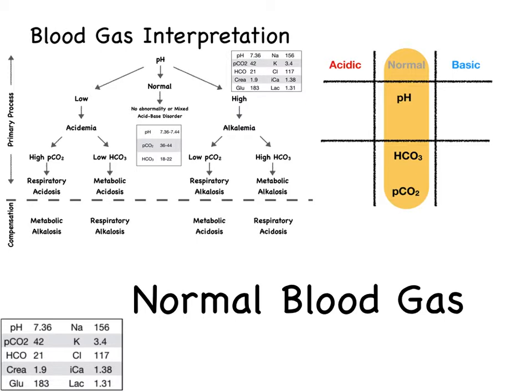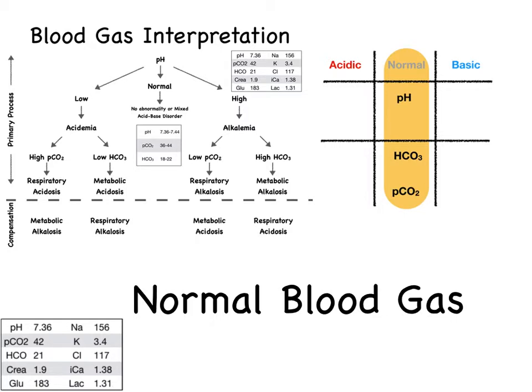This happens because of the really complex interactions of multiple disturbances and the body's compensations for them. For this reason, you should always ask, knowing what I know about my patient, does it make sense for this blood gas to be normal? If the answer is no, then we need to do other things like apply semi-quantitative analysis for the blood gas or the strong ion difference or some of the other more complex blood gas analysis techniques in order to suss out the problems.